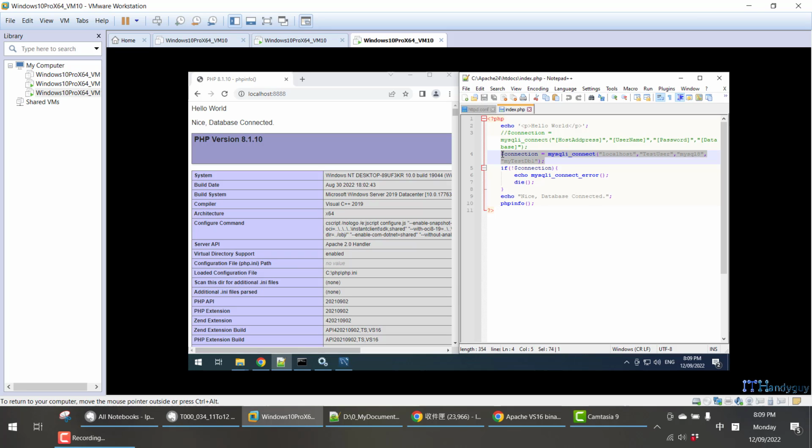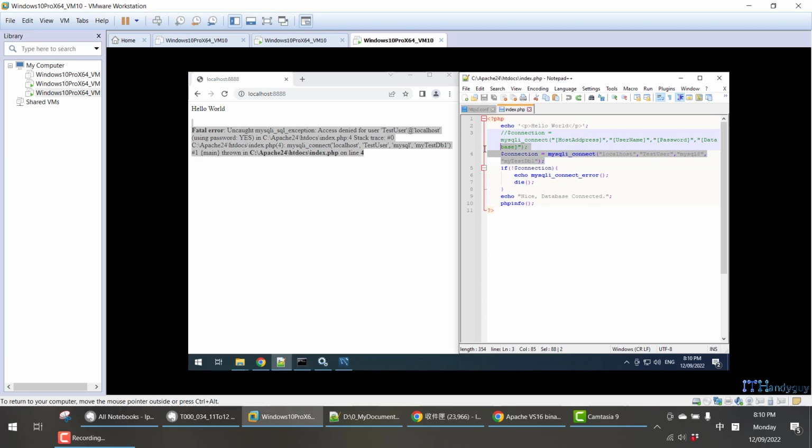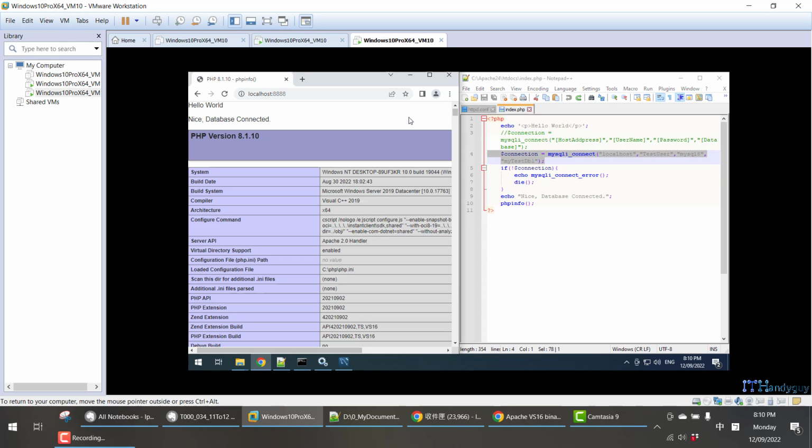After I type the connection string, I have to test if the connection fails, then return the error message, die. Die means don't do anything else, stop here. If I didn't type the right password, it will show me an error message. If my connection string is working, then it will show me a nice Database connected.